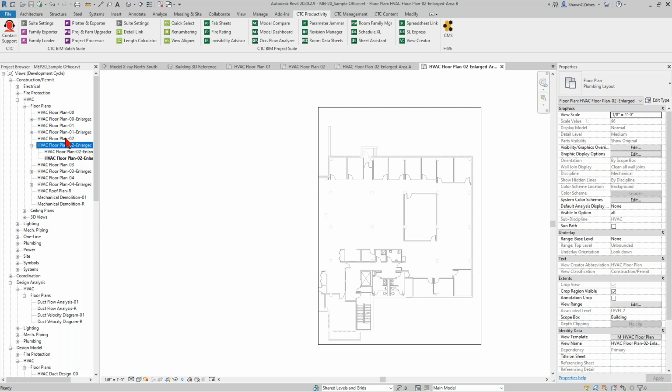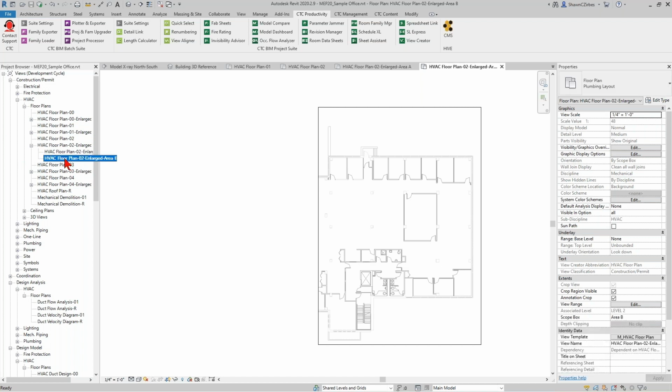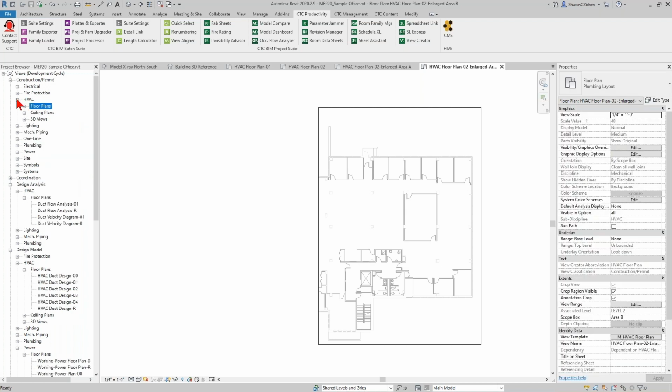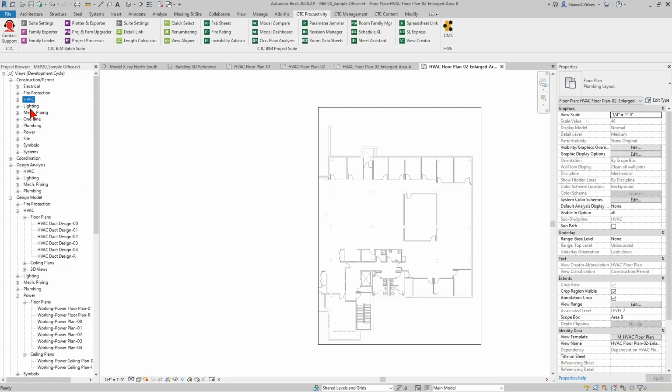But I could take, say, all of these master plan views or these enlarged plans here if I wanted to, and set all of their scales to 1/4 inch per foot. And when I do that, all of the nested views here also automatically become 1/4 inch per foot. That's just how Revit works. So I've got all of my enlarged plans here, at least for the HVAC construction document views, all set up and ready to go. And at this point, it's time for me pretty much to start doing some preliminary design. And that's what the next major step could be.